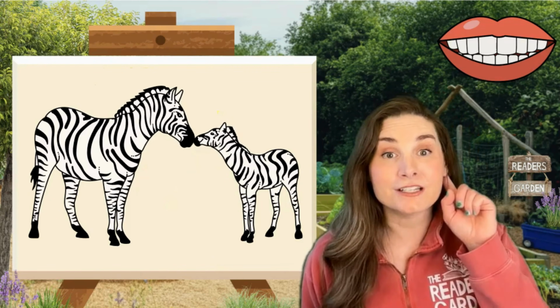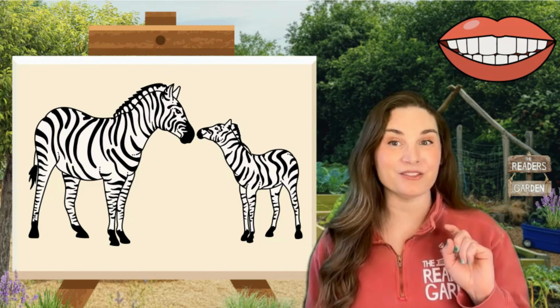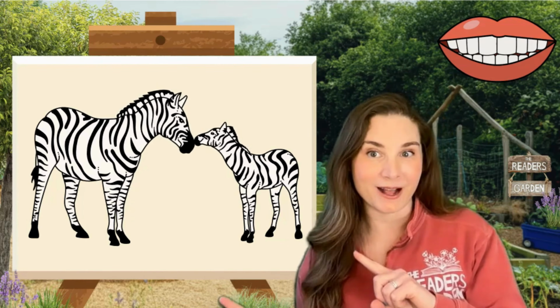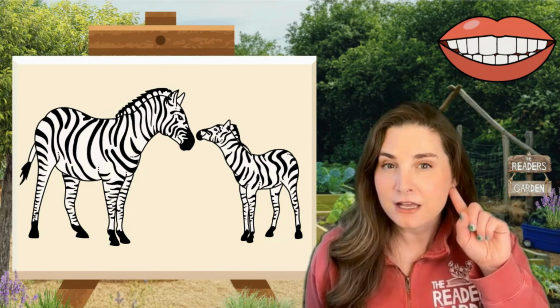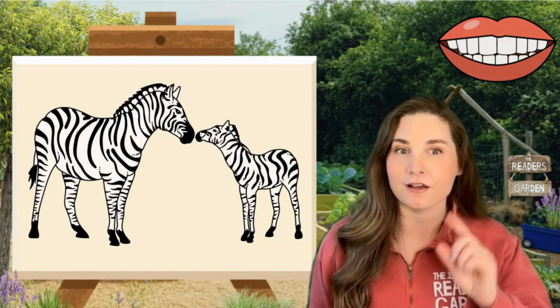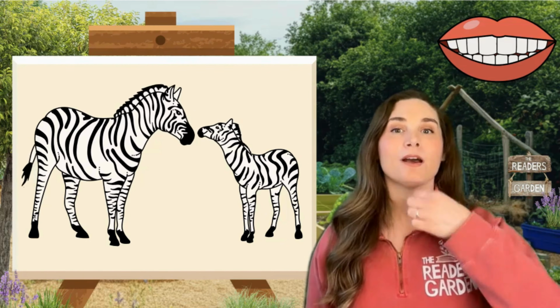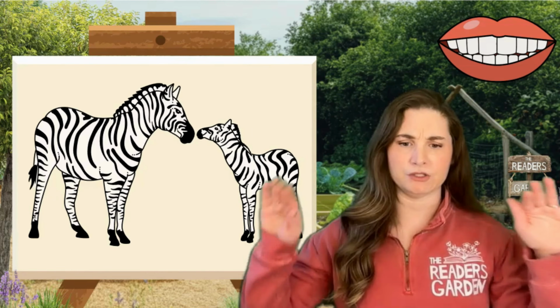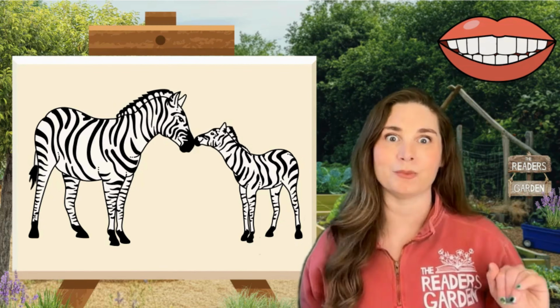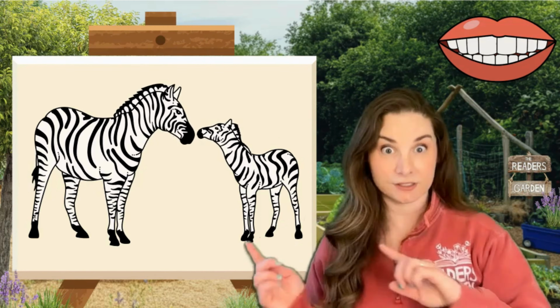We hear Z in the beginning of the word zebra. Can you think of any other words where we hear Z? I can think of zip, or the word zoom, like when you go really fast, or when you do a Zoom video call. Zoom, or zip, or zebra.